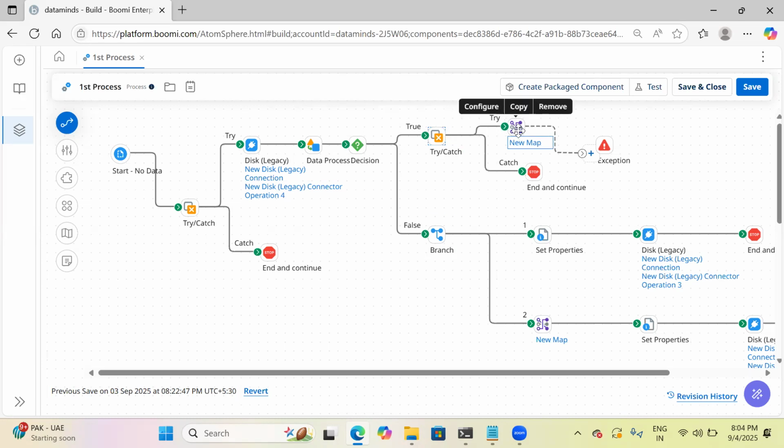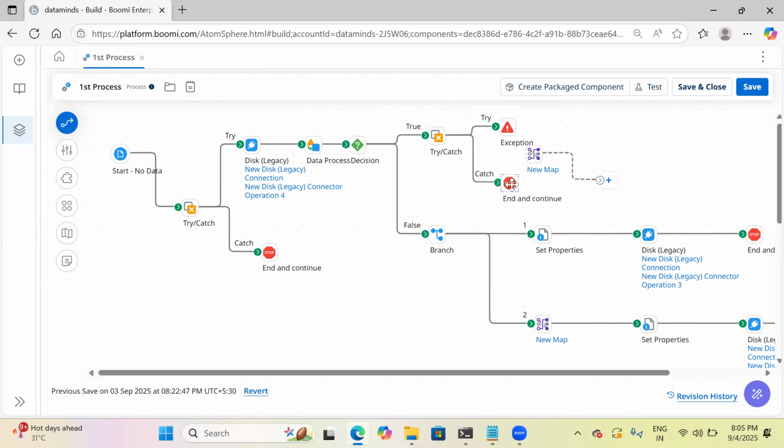Once the data goes ahead, the try branch is going to detect the error and the exception shape. In this situation, the try branch is going to detect the error, and the respective data is moving into the catch branch. After that, in order to show you the document flow, here I have introduced a map shape.